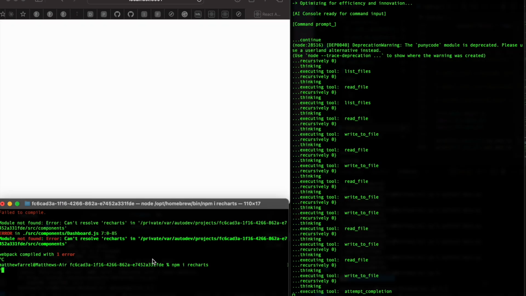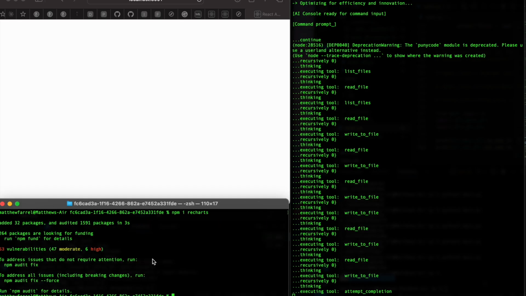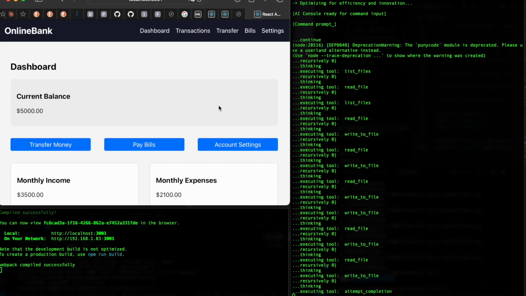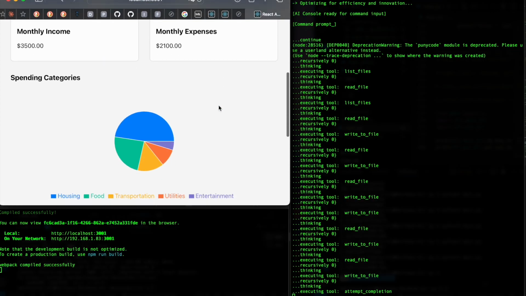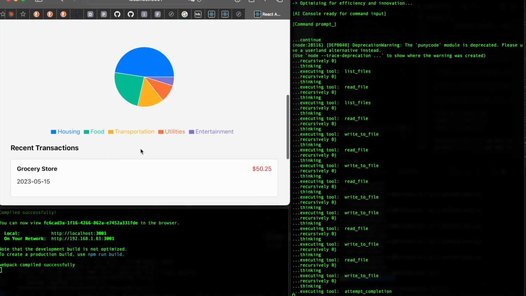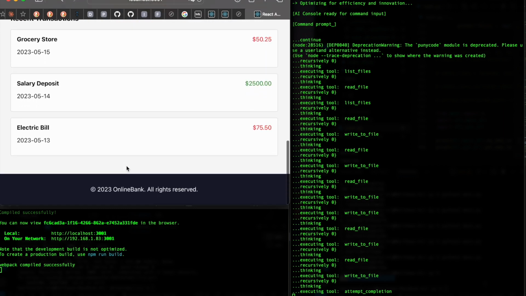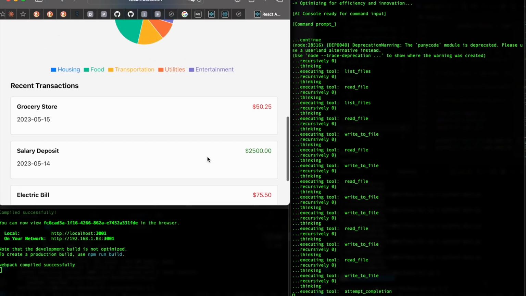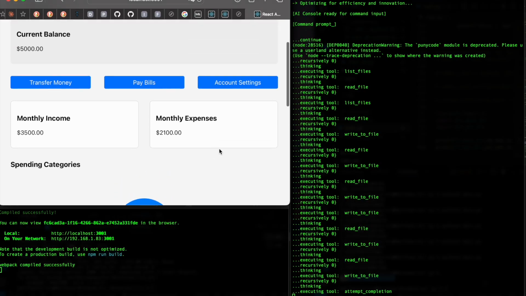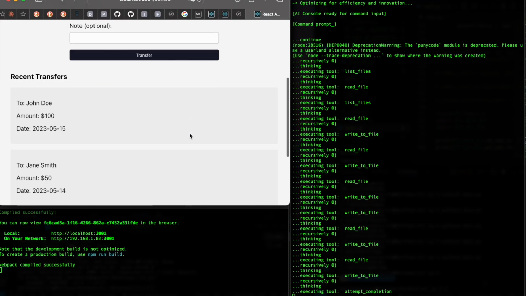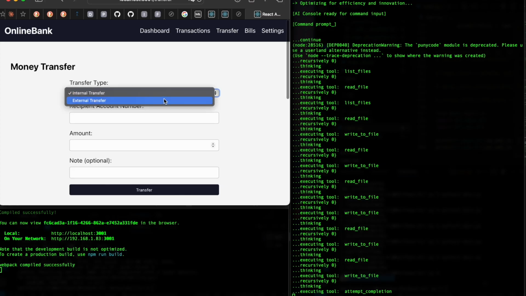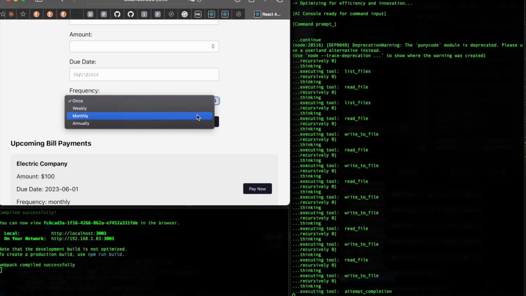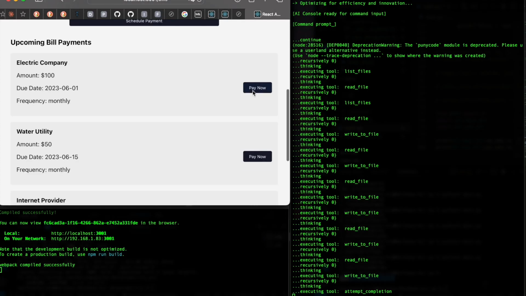For this round, we are repeating some necessary actions and waiting for the result. 3, 2, 1. The result of another round is on the screen, and we can see the updated features, like we got a diagram where each group has its own color, recent transactions, and of course the footer. Paying attention to details, you'll see how this website could be totally functional because the program has generated an online banking system with all the necessary features and components which an actual online banking system would have.